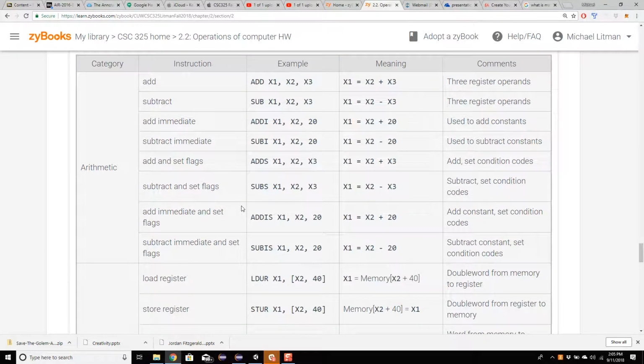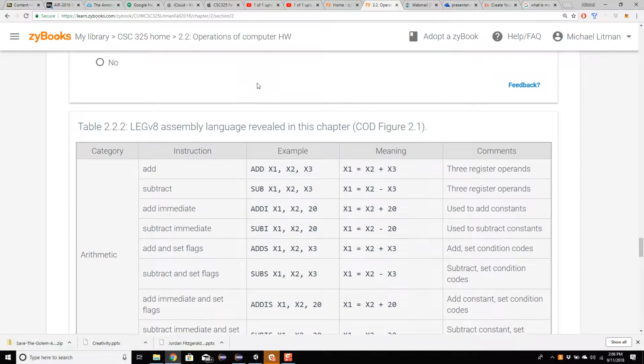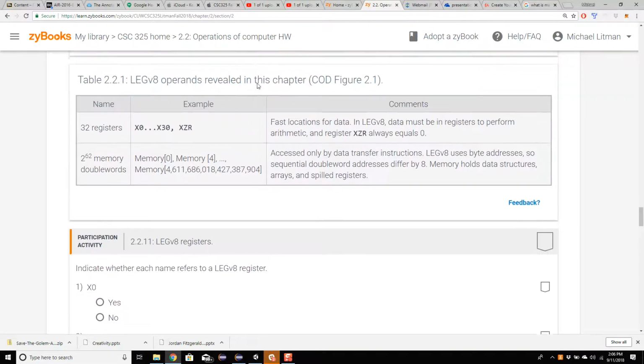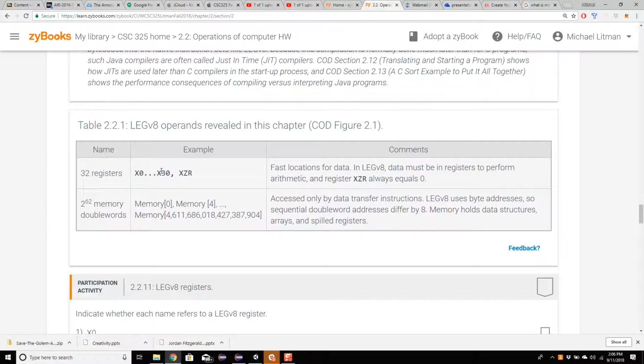All right, so here are some instructions. So we have our add and our subtract. So notice add and subtract. This guy takes in, so first of all, these are names of registers. So if you noticed up here, when it said our registers, we have X0 through X30. So in ARM, the names of those hardware variables is X0, X1, X2, X3. That's how we reference those registers.